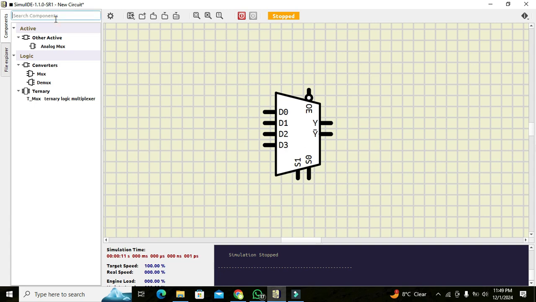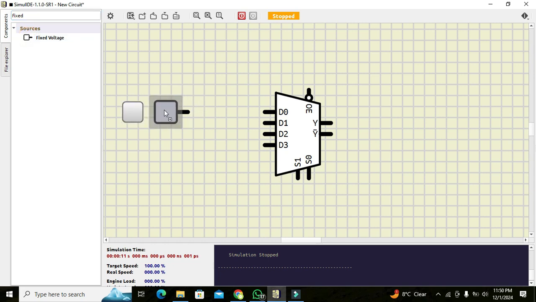So now let's try this simulation. We will take fixed voltage power supplies here. This fixed voltage power supply will actually give a logic 0 or logic 1.